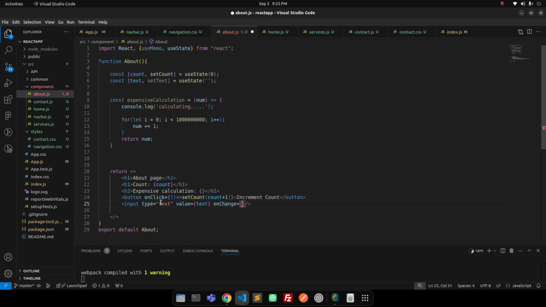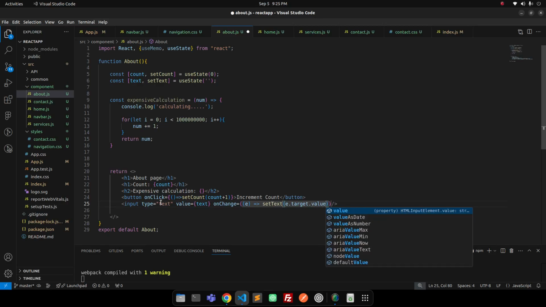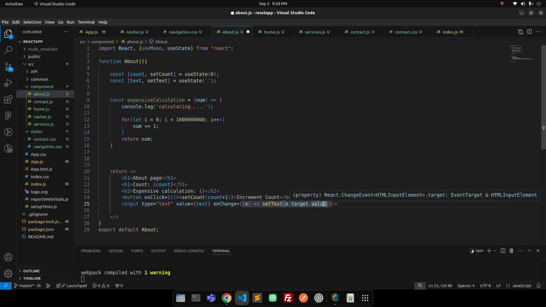What it will do: on each change we will update the value of text using the callback setText, which is defined with this state initialization. I told you already how we get the value in the onChange handler. Everything we have learned in previous videos, if you practice, you will remember them. And it can have a placeholder also, like 'type something'.